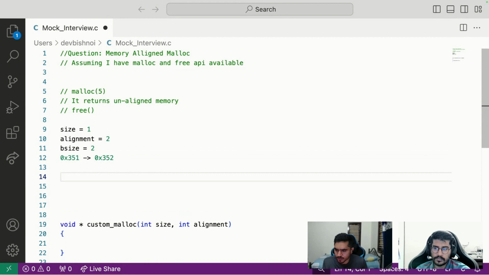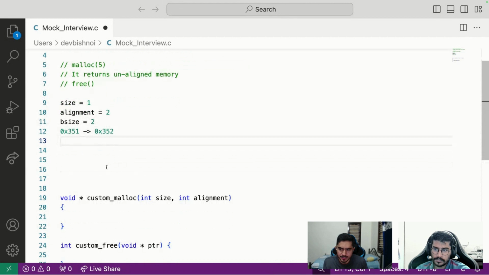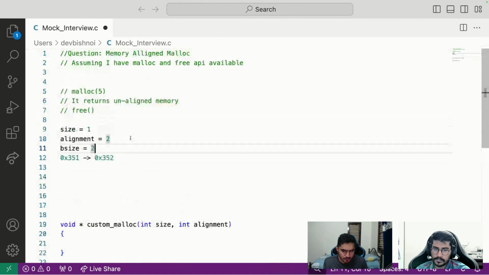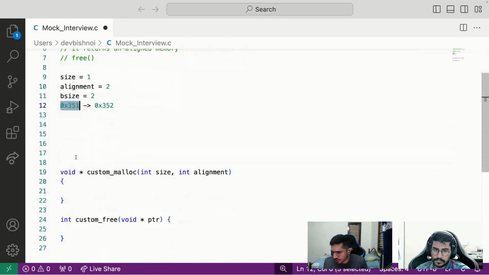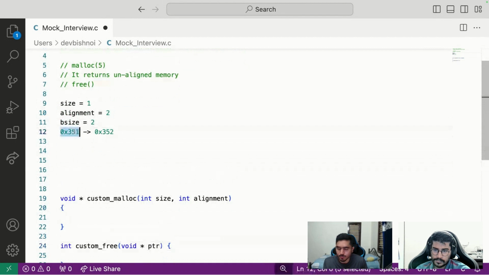Let's say I got this from the malloc, and I'm returning this to the user. Then I'll have a mapping from 352 to 351. So when the user gives me back 352, I should be able to convert it back to 351, right? Because one interesting thing here is that based on this calculation, I can even go back to the original base pointer, theoretically. But since I'm not given the alignment as well as the size, I can't really go back to the pointer.